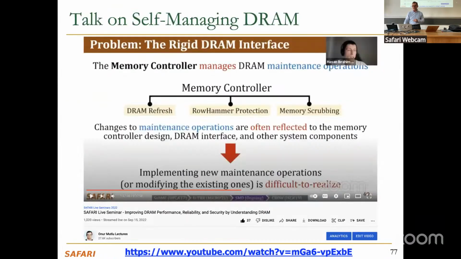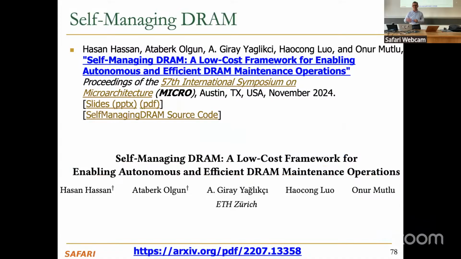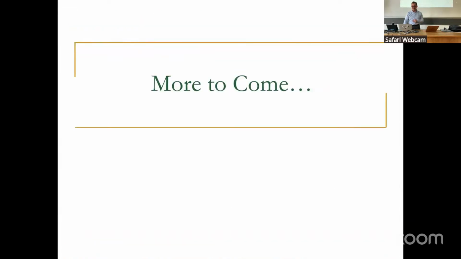Okay, again, I'll go through this relatively quickly, but that's the idea of self-managing DRAM. It's good to think about this when you go through, let's say, the later lectures. Can we actually have a better interface between the memory and the memory controller? Okay. I'm going to take a break after I finish this scaling part. But there's more to come in scaling.